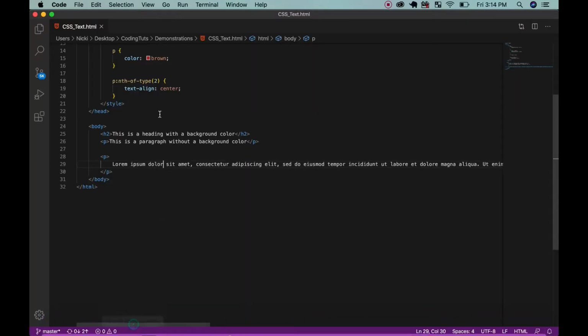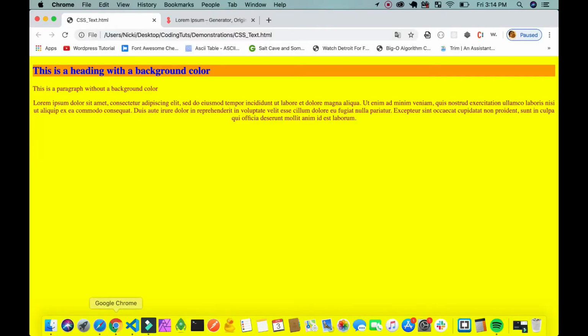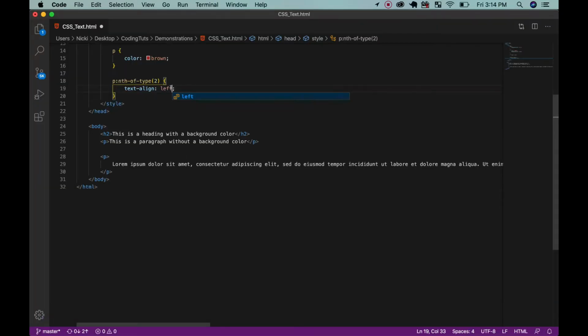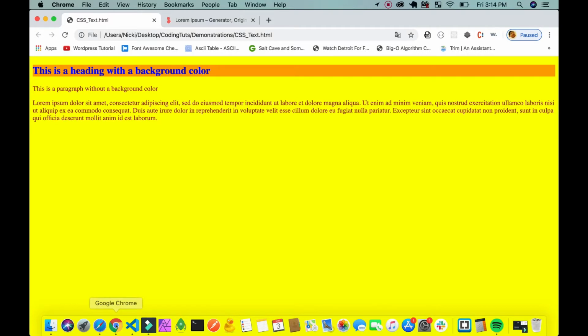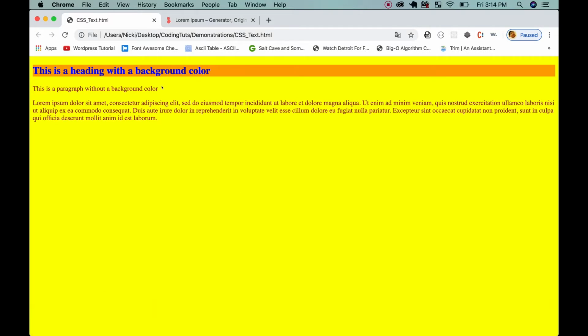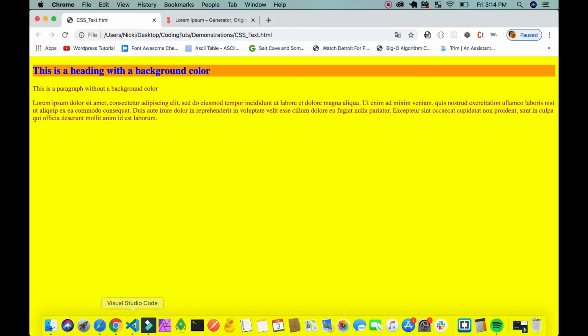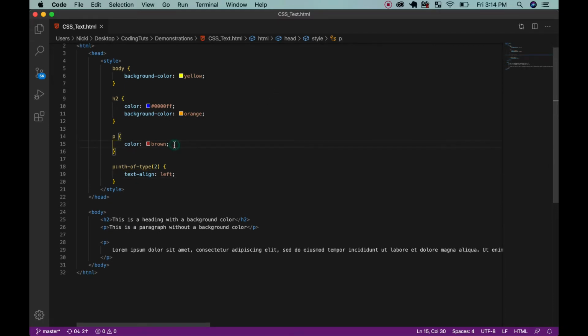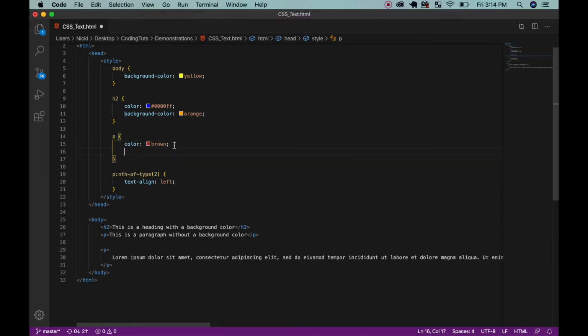I also like to show you right and left. This is text align right, and left is the default. Okay. And I would also like to change this direction from right to left. I'll show you that in a second, and make it look backwards. So what I'm going to do is this. Let's add a period at the end, so you'll see.